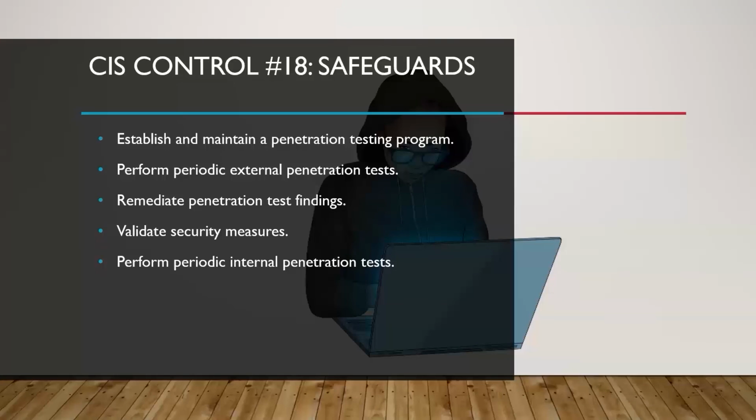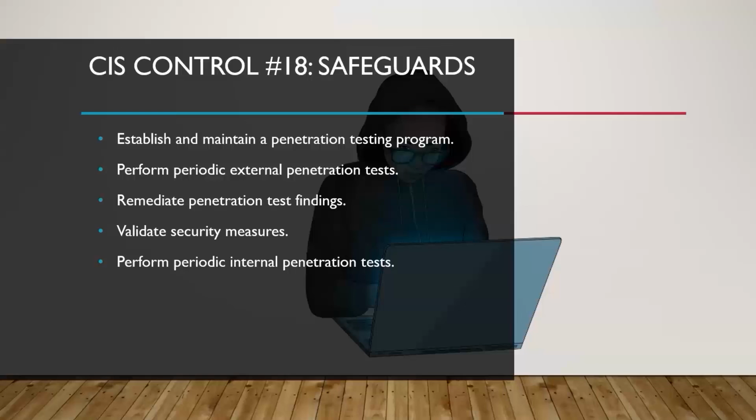Remediating any pen test findings. What you'll find if you ever go out and actually do pen testing is you're going to find that a lot of places you'll go do a pen test, and then 6 months or a year later, you're going to come back and you're going to find the exact same stuff. So if you're building out this process for an organization, make sure you've got some kind of policy in place of when we're remediating stuff so you can actually fix the issues that you're finding.